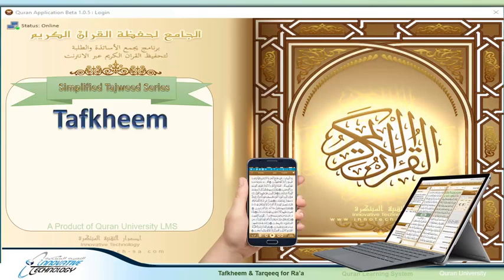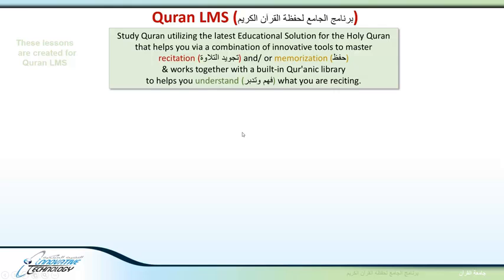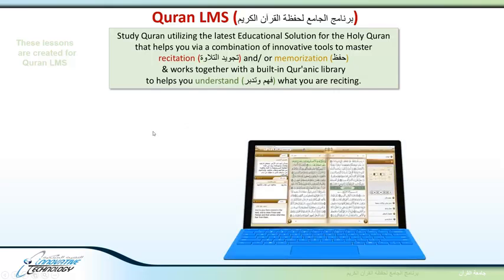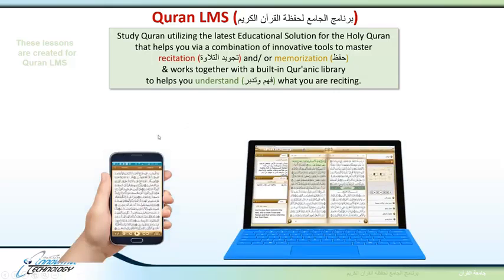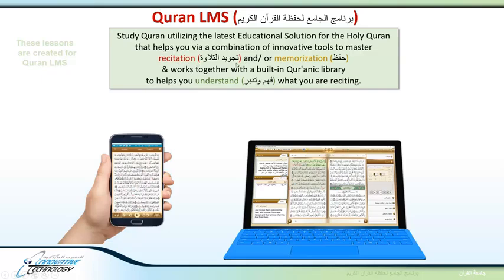And with that, we reach the end of our lesson on Tafkheem and Tarqeeq of the ra. We ask Allah subhanahu wa ta'ala, بعونه وقدرته, that the Quran Learning Management System, برنامج الجامع لحفظ كتاب الله, would help you, inshallah, to improve your tajweed and improve your tilawah and help you in improving your recitation and help you, if you want, in memorizing the Quran and to help you understand the Quran in the proper way.